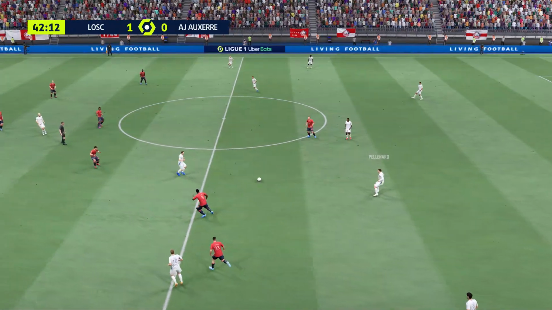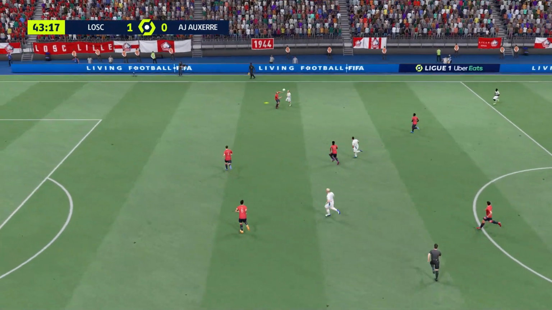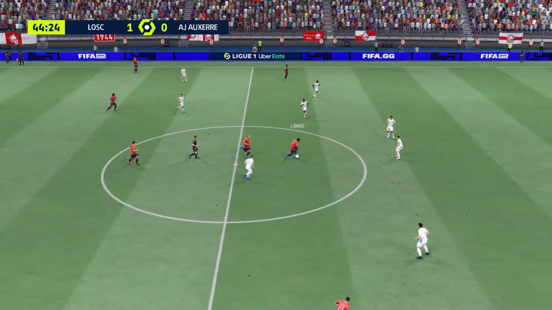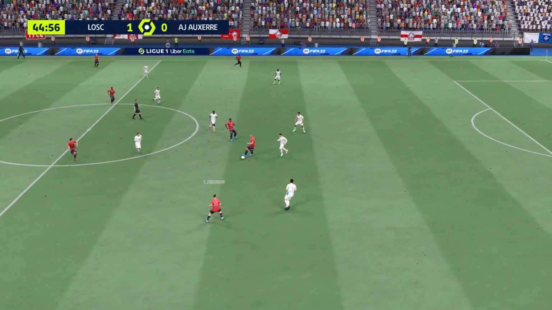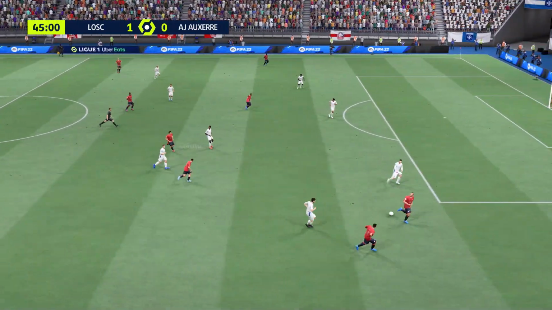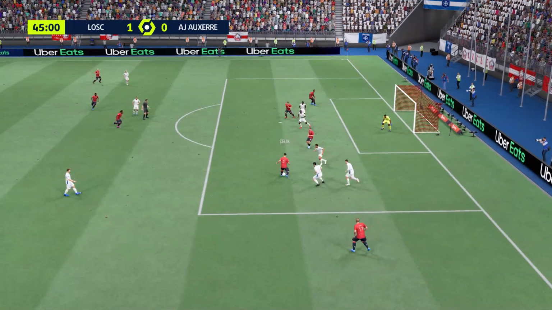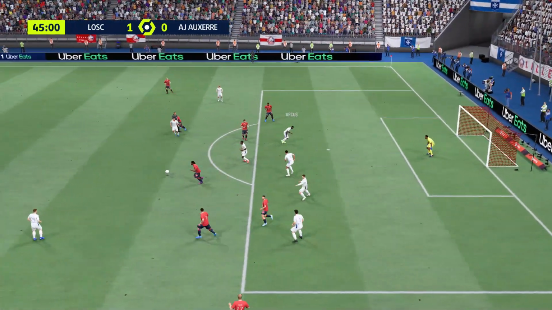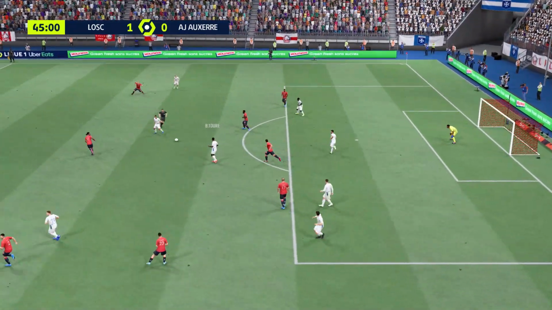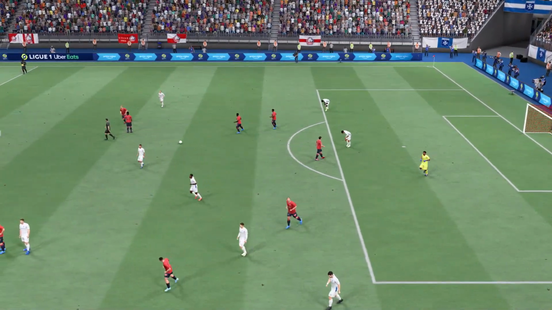Bernard. Autre. Saki. Using a defensive acumen to cut it out. Edon Zegrova. It's with Celik. Renato Sanchez with it now, making sure it didn't get past him. Options in the centre. And the whistle is sounded for half-time in this game.